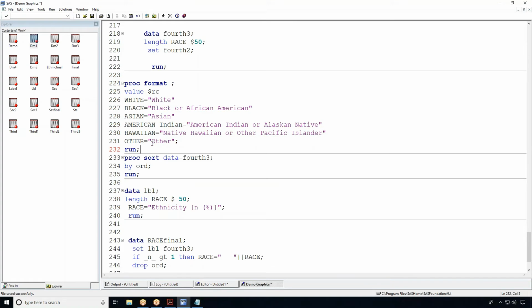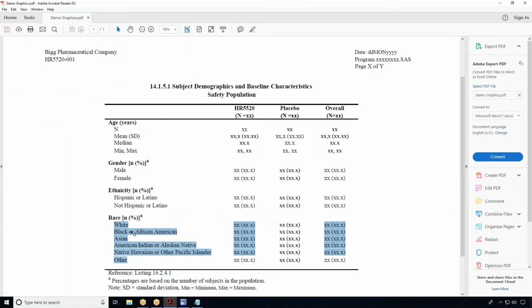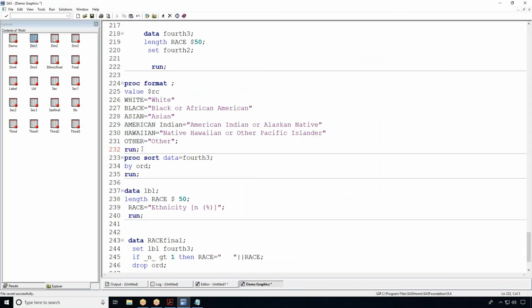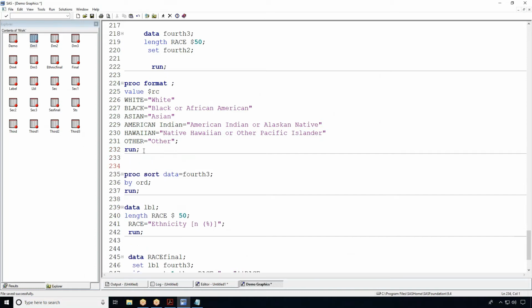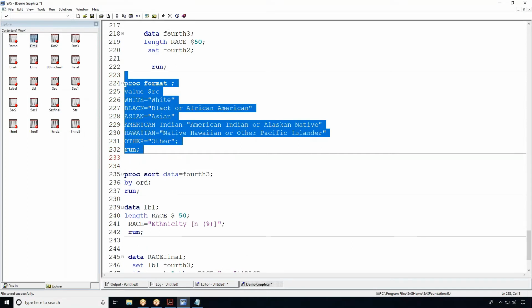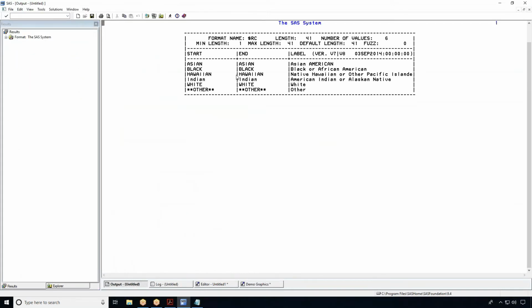So the purpose is, see, except white and Asians, there is no category. Black people are not there, American Indian people also not there, Native American people also not there. So what we need to do right now? You created this proc format and keep it aside, and the format got created, and here is RC format. Perfectly fine.